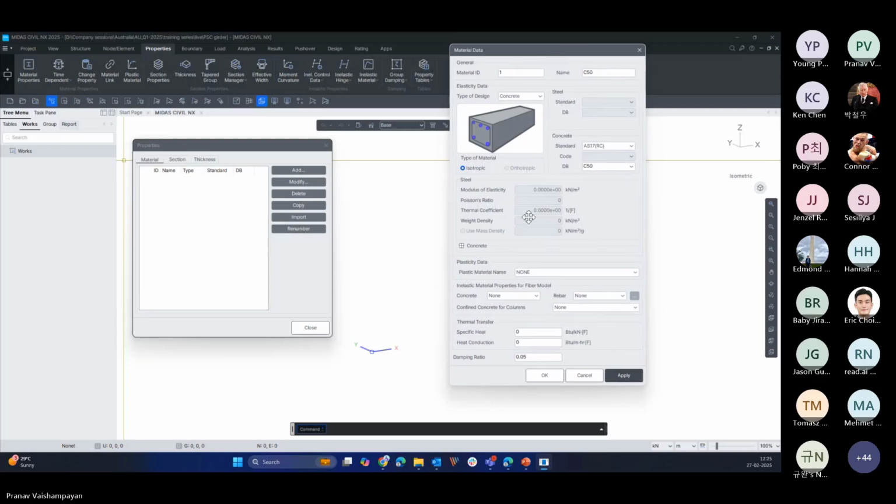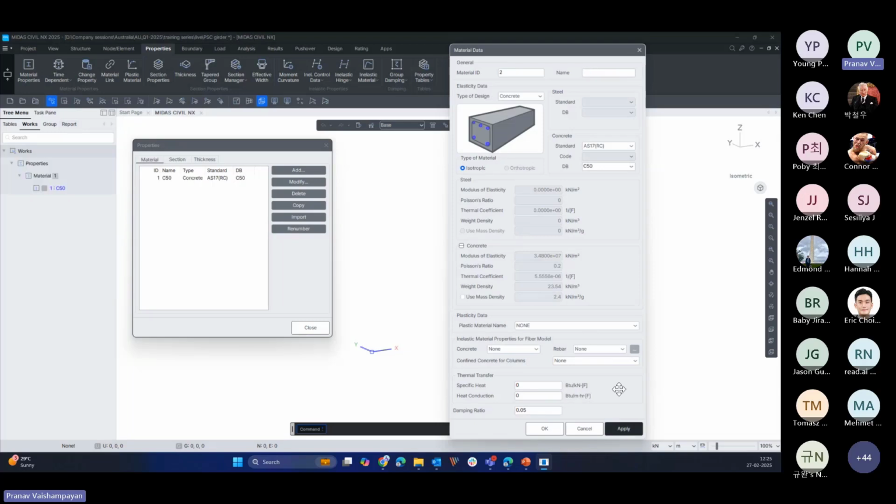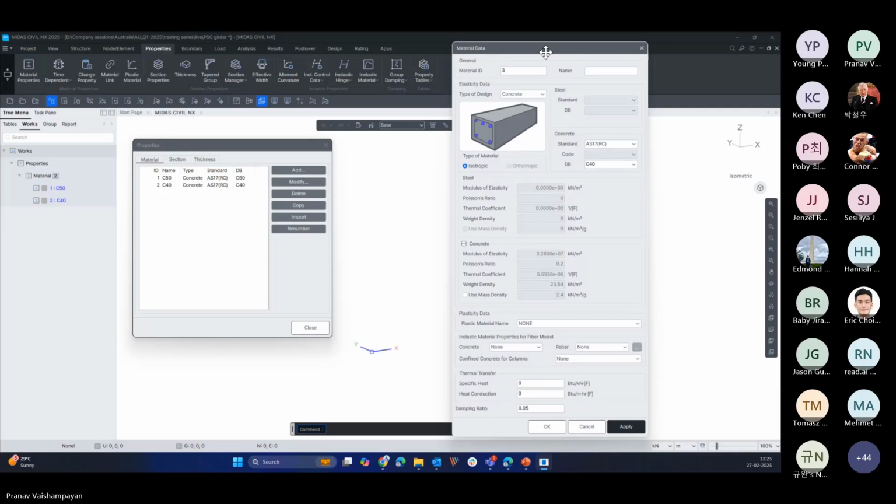All right. Now, once we have selected concrete C50, click on apply. Similarly, for C40, just change C50 to C40 and again click on apply. So we have defined two materials, C50 and C40.